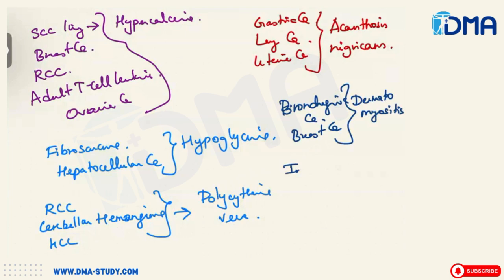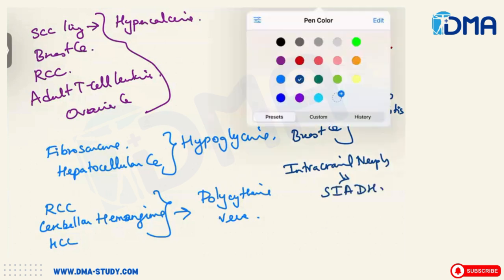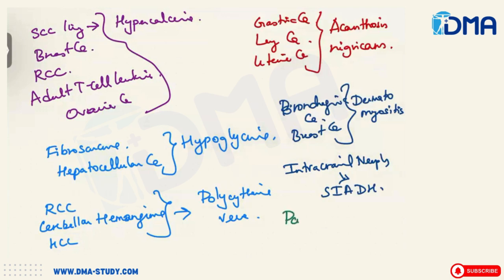Intracranial neoplasms can lead to SIADH, syndrome of inappropriate antidiuretic hormone. Then last but not the least, to be remembered is pancreatic cancer, along with bronchogenic cancer or separately. This can lead to Trousseau's phenomenon, where there is a chance of frequent venous thrombosis. So these patients highly precipitate deep vein thrombosis, and we have to always anticoagulate patients with pancreatic cancer. So this is what is regarding the carcinomas.